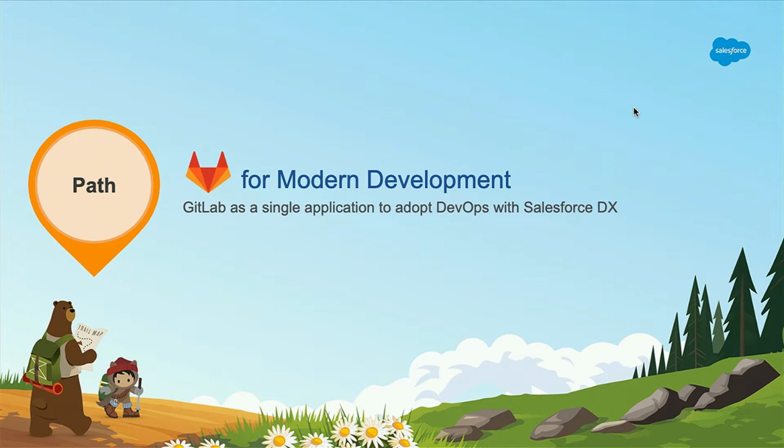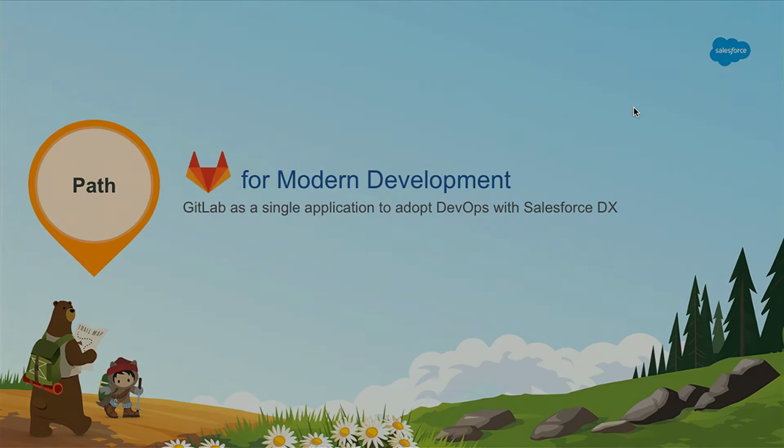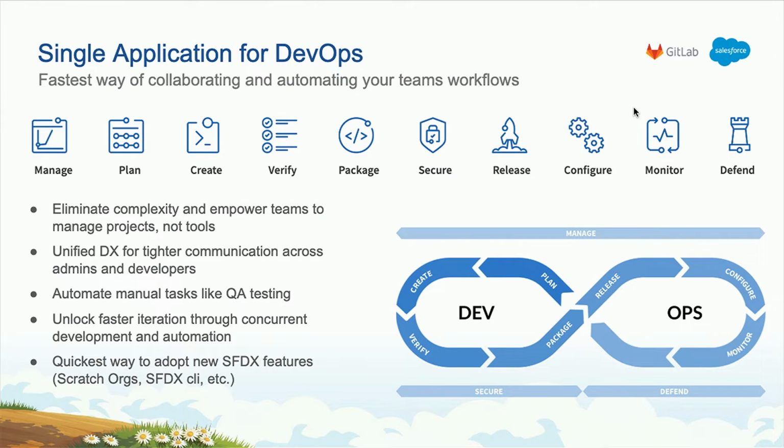Now we'll be talking about how you can use it for Salesforce development. But before I go into the nitty-gritty details, for those of you who aren't aware of what GitLab is or what we actually do, I want to give you a quick primer on GitLab as a single application for DevOps. And when we say DevOps, we mean it in the context of various stages of development that are continuous, ongoing, and collaborative, right? You've got multiple different stakeholders within a project, particularly a development project. We've got a developer, a project manager, a reviewer, a QAer, a tester. Various different teams are involved in the development process. So what GitLab brings to the table is a single user interface, a single application, a single pane of glass where everyone can work together and collaborate, from the planning and managing stage to getting the project started and allocating work, to actually creating and storing the code in Git and automating the pipeline through CI/CD. So all of that's encompassed in one single application, bringing value and collaboration across teams.